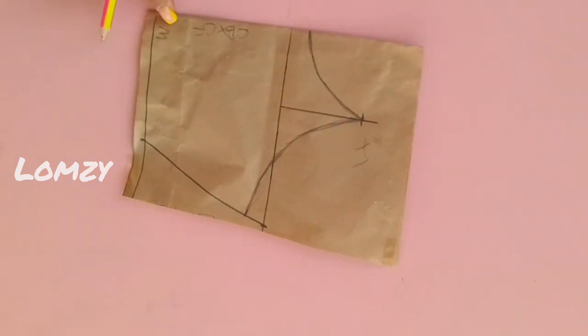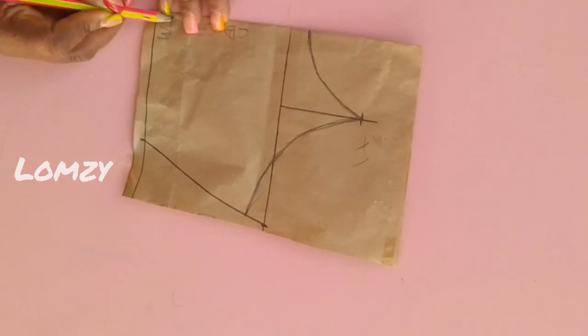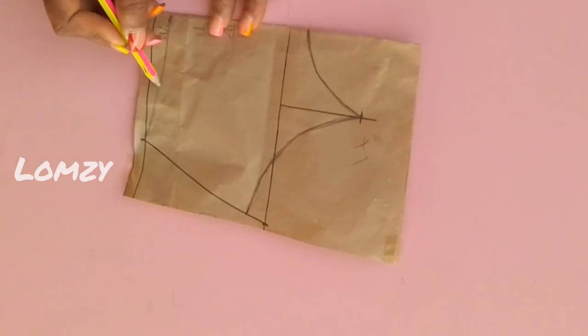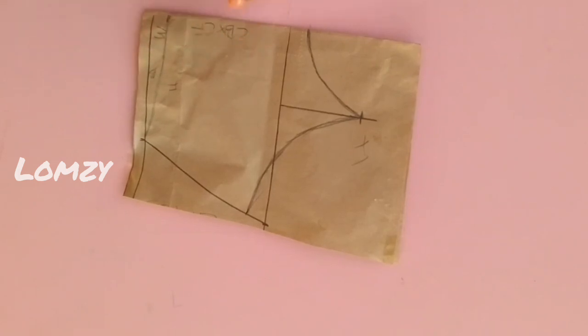Next, on the waistline for the front, I'm going to come down 1 inch so that the waistline will sit properly. I'll go ahead and connect this to the side seam, as you can see me do. So this will be for the front and this will be for the back. I'll go ahead and cut this out.